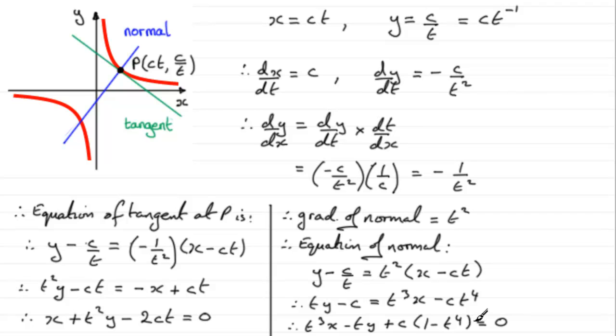So we've got both general forms for the equation of a tangent now, and the equation of a normal, when it's given to you in parametric form. So I hope that's given you an idea when you get questions like that, how to handle them. And you'll see further examples of this on my website examsolutions.net.